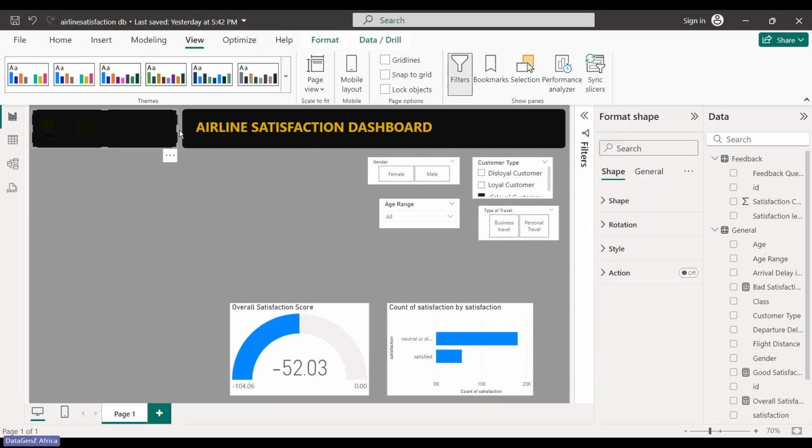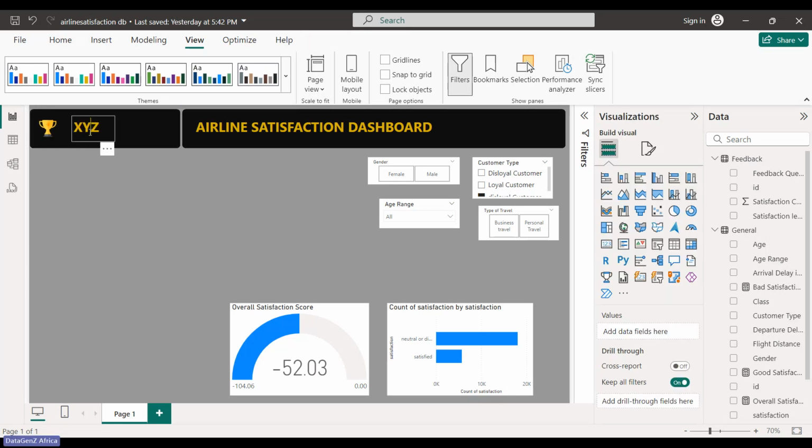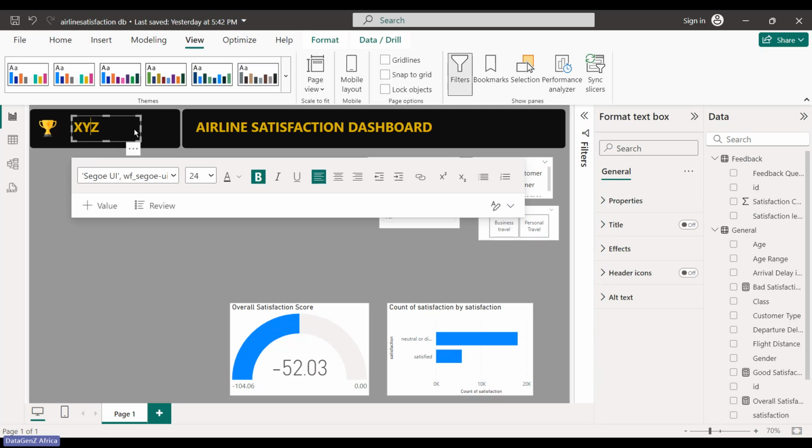Okay, so we have this. I think my mouse is better now. All right, it's too close. I can move it to the side a bit, so I can put XYZ airline or so. So this would give me more space to write my name.